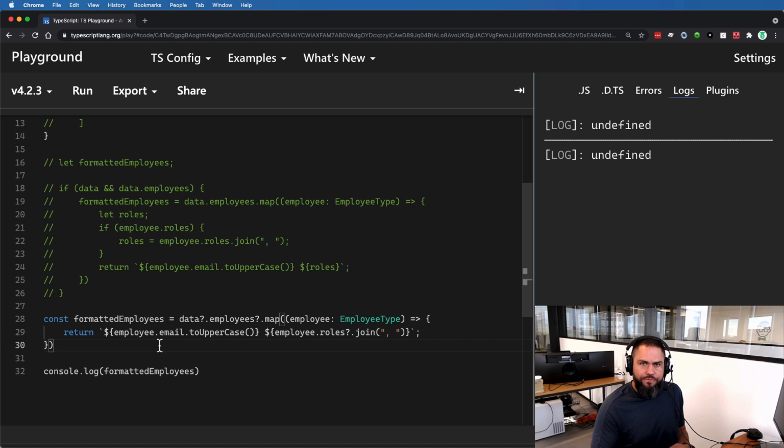So I hope that you found this helpful. Optional chaining is something that allows you to write cleaner TypeScript and JavaScript code. I was a huge fan of it when it came out. I was able to take many of my applications and upgrade the version of TypeScript. Right now, we're using TypeScript 4.2.3. I believe optional chaining came out in TypeScript 3.7. So if you're using at least version 3.7 or above, then you can implement this syntax in your application and you can write cleaner code, more maintainable code, which is really what TypeScript is all about.